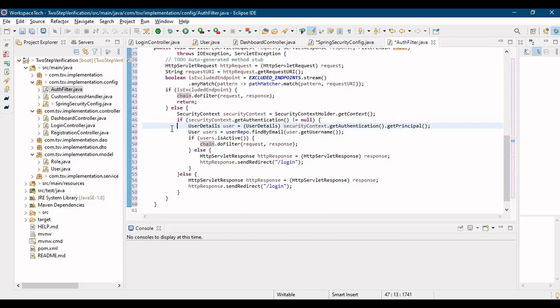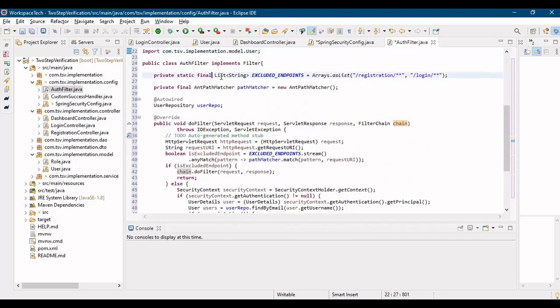If that is tedious for you, if the controllers are more in number, then you can simply write a filter class, implement that filter to run for each and every controller call, and you can exclude some of the URLs using the list.